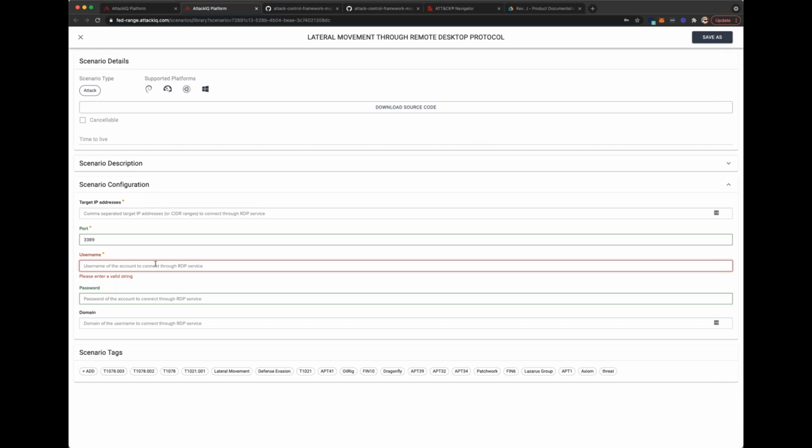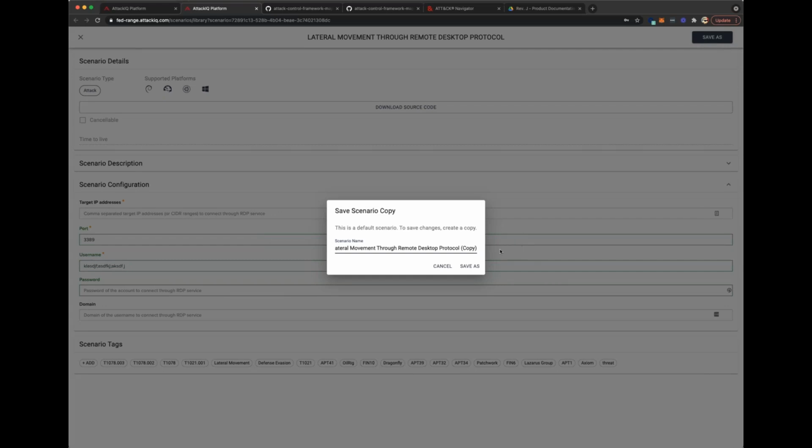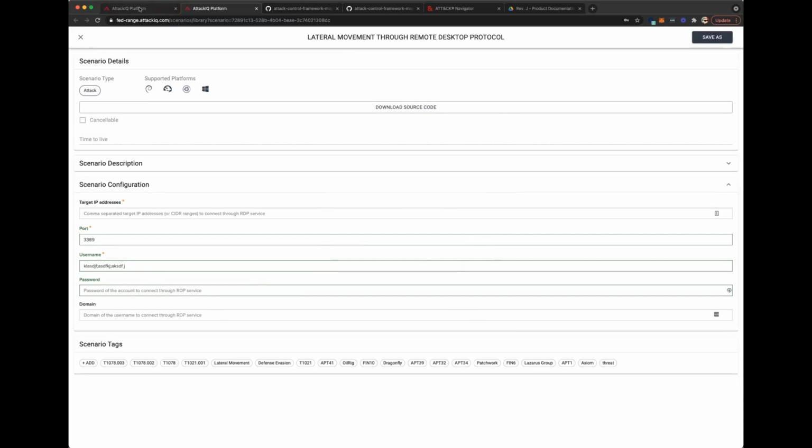Getting back to the customization of the scenario itself, if I were to go in here and let's say I just fat fingered something, I'm tier 1, I'm a tier 3, I'm a CISO, it's irrelevant. The fact of the matter is I go in here and I try and save this, it's now going to invoke me to save this as a carbon copy. So you cannot do any harm to the original content itself. So those 2,600 plus scenarios that we have, you cannot do any harm. Now you can modify them specific to your liking, but you're going to have to save that as a carbon copy.